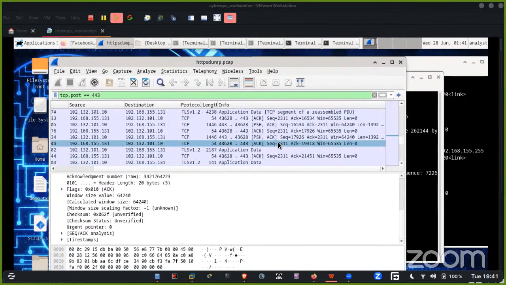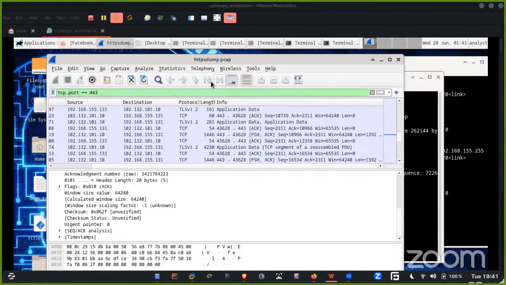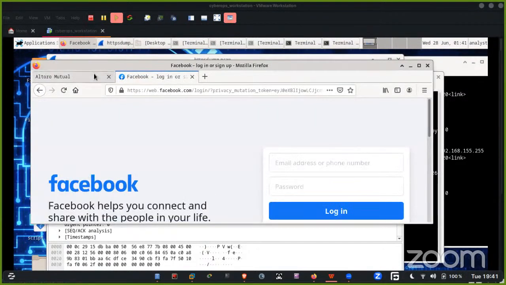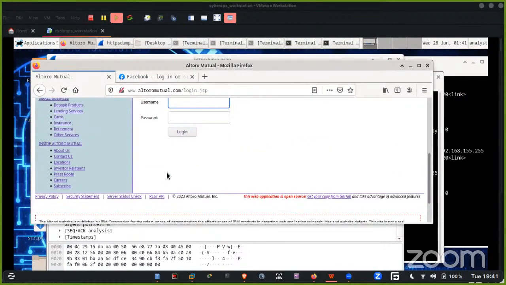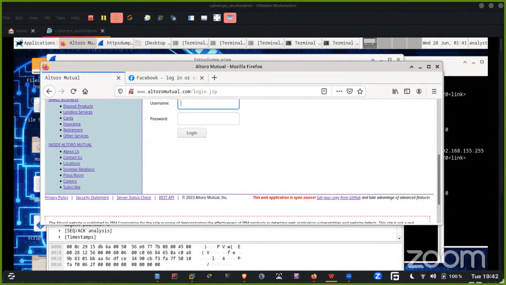Unless maybe there's a way, because if you're the man in the middle, there's something you can do: you can strip the SSL out, but that is an advanced option. It's what they call SSL strip. So you have to strip the SSL before you can even capture any data here. So that's the power of HTTPS over HTTP, where you can otherwise just get your passwords in clear text. Okay, any questions in this particular lab?